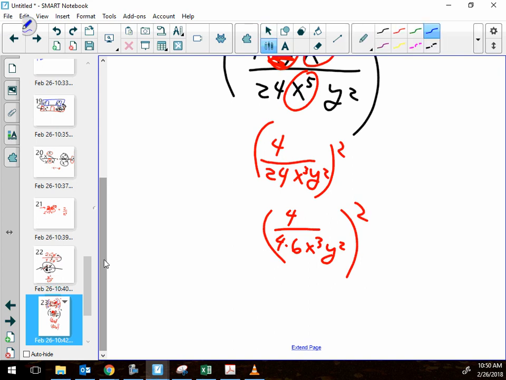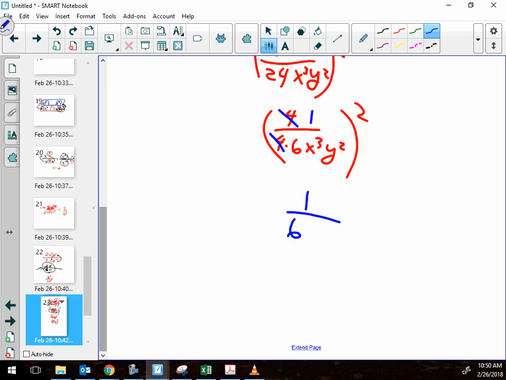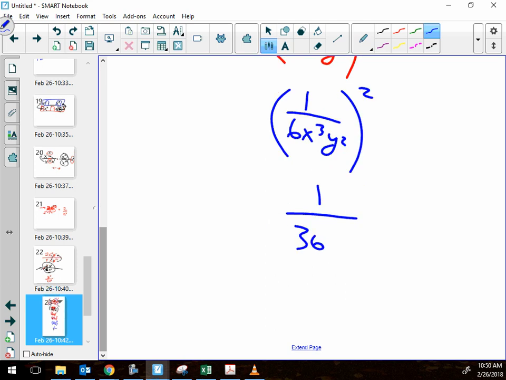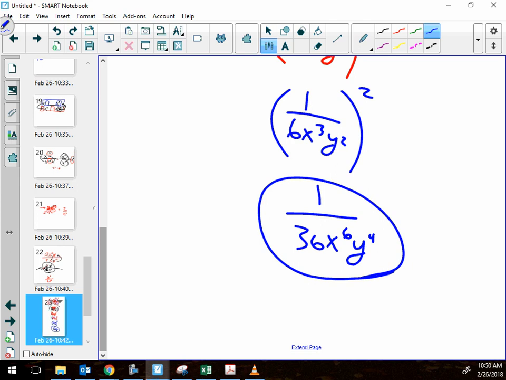And then, notice me, I'm getting all the stuff in the parentheses done first before I square, because then my numbers will be much nicer. Now there's still a 1 left on top, and I have 1 over 6x to the third y squared, and now I gotta square it. What's 1 squared? It's still 1. Over what's 6 squared? It's 36. What's x to the third squared? X to the 6th, and what's y squared squared? Y to the 4th. That's it. That's a tough question. If you can handle that, you know everything. And if you made one little mistake, you'd be like me. I made a little mistake in there too.